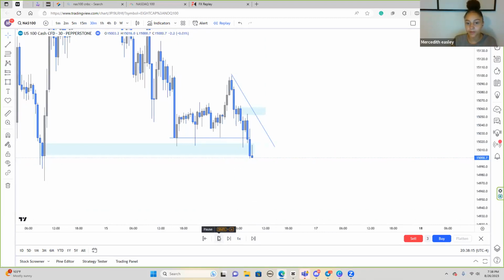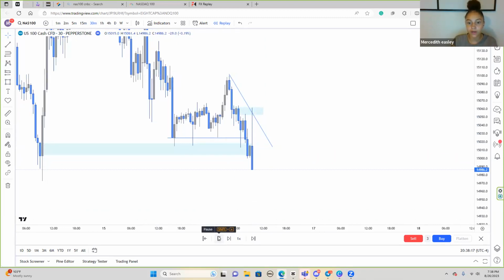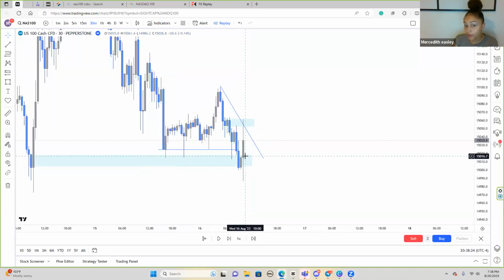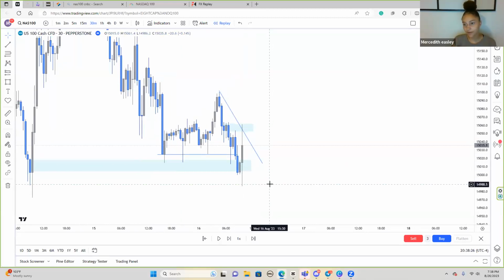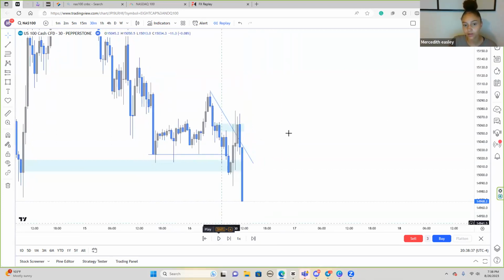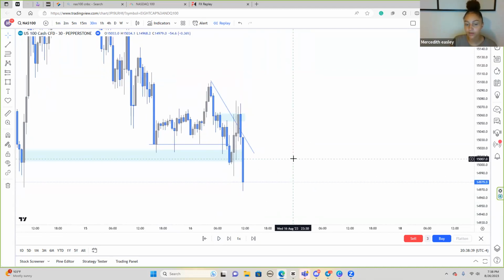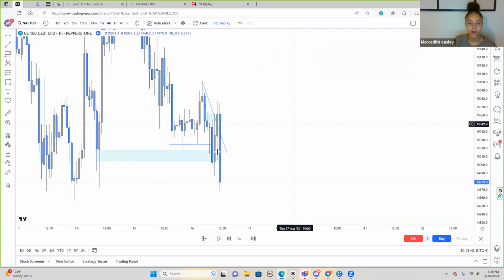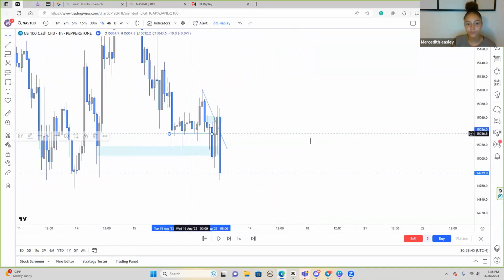All right, so let's keep going. Look at that. Once it took liquidity, look what it just did. It rejected off the order block right below sell stops. You always have to watch out for that. Now, it doesn't always do this in reverse and go back to that order block, but in some cases it does, right? And then look at that. Then it rejected, and then it continued, right? And on a higher time frame scale, obviously you could see it a little better.